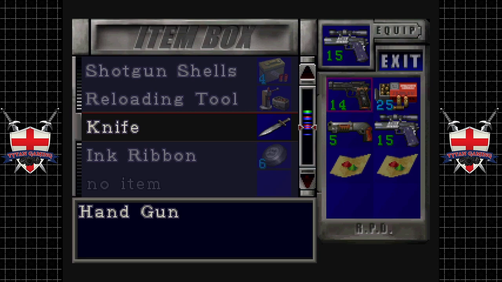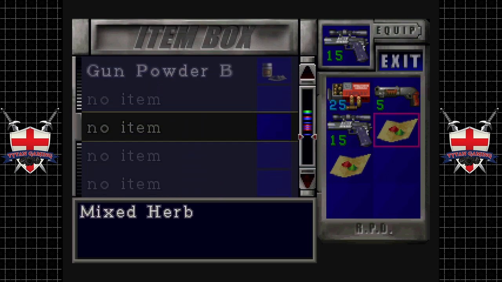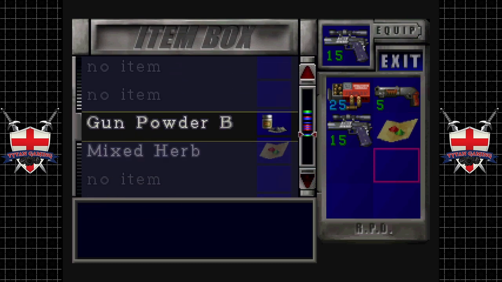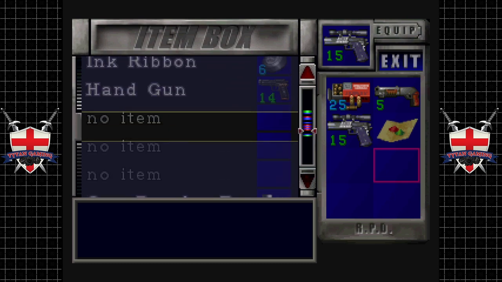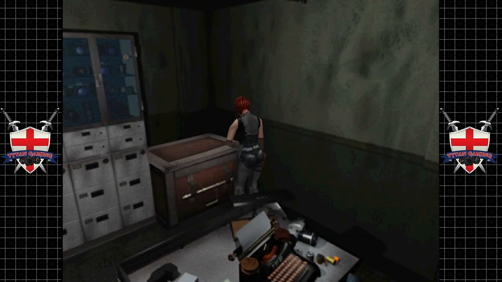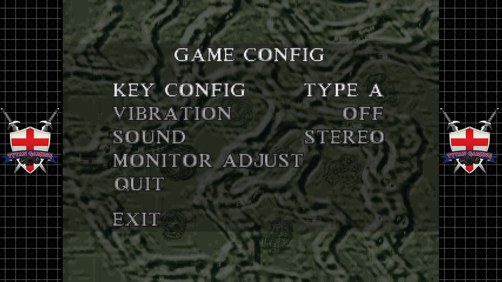Do we want to put that back? I guess. We're probably not going to use the handgun again. Kind of isn't much point, if I'm being honest. I do like the way we have this color-coded selector here for the item box. It's very nice. We'll keep the shotgun on us, sure. Oh, we're actually out of time. Oh. That kind of snuck up on us, didn't it?